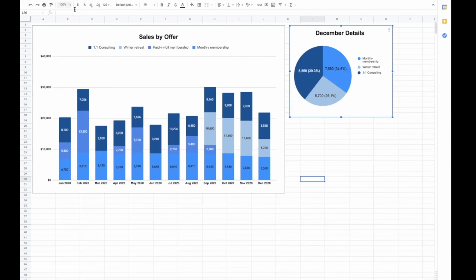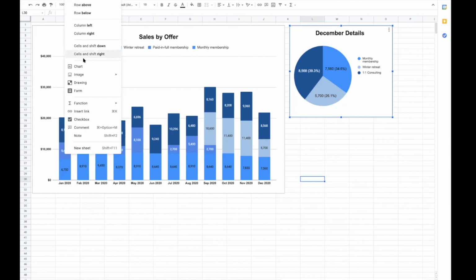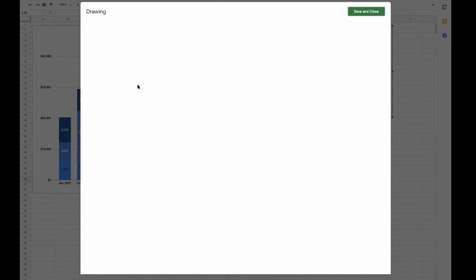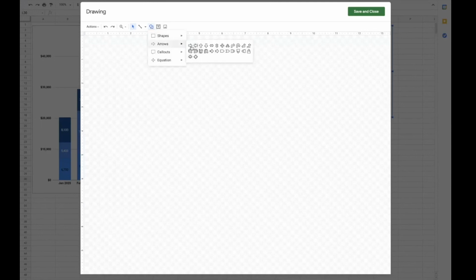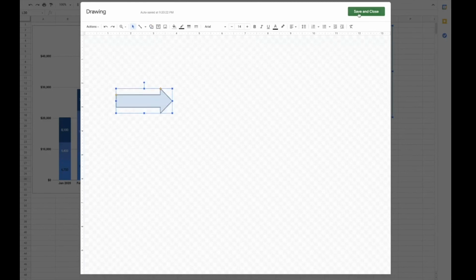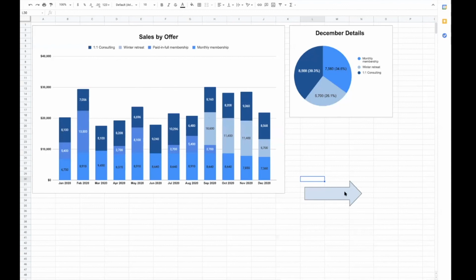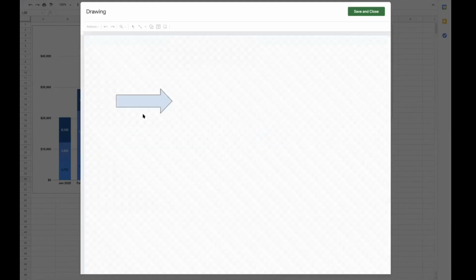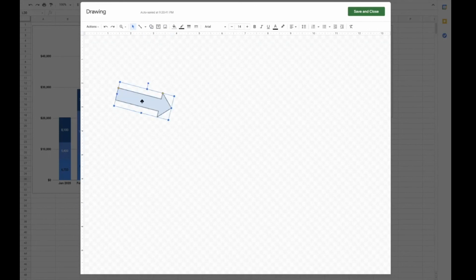The other thing that you could do is, I'll show you real quick, you could insert these drawings as well. And so we could create an arrow. And this is not going to be a fancy arrow by any stretch. I'm just going to accept the color that they give me. Oh, you can actually turn the arrow too, but I think that has to be done in this draw piece.